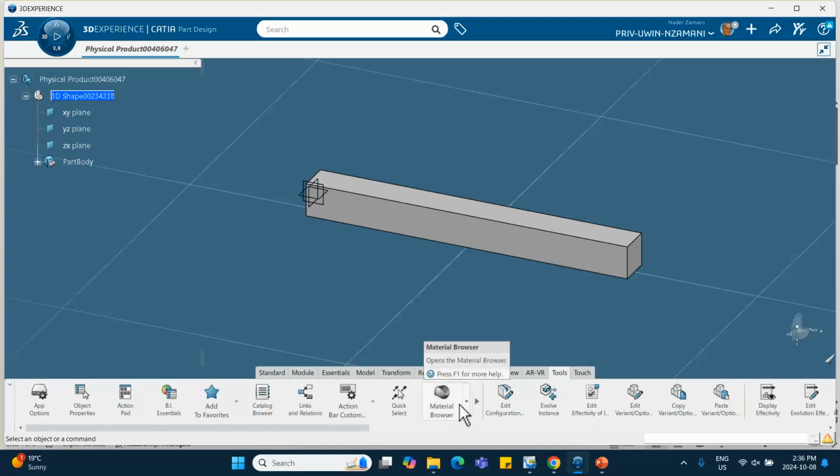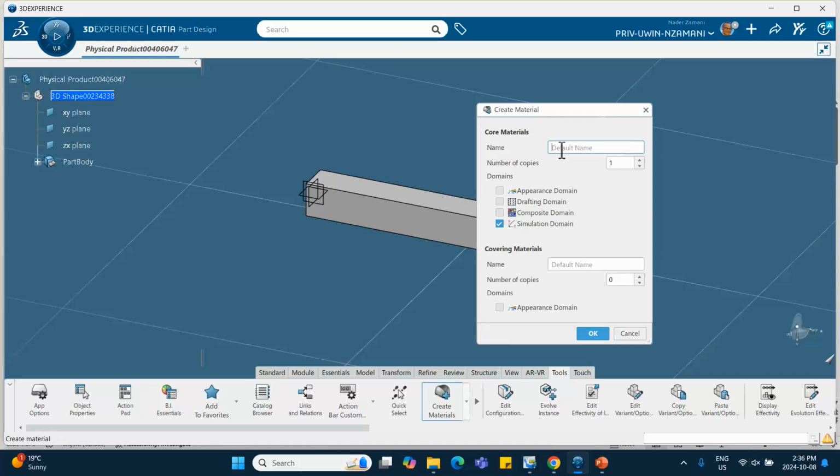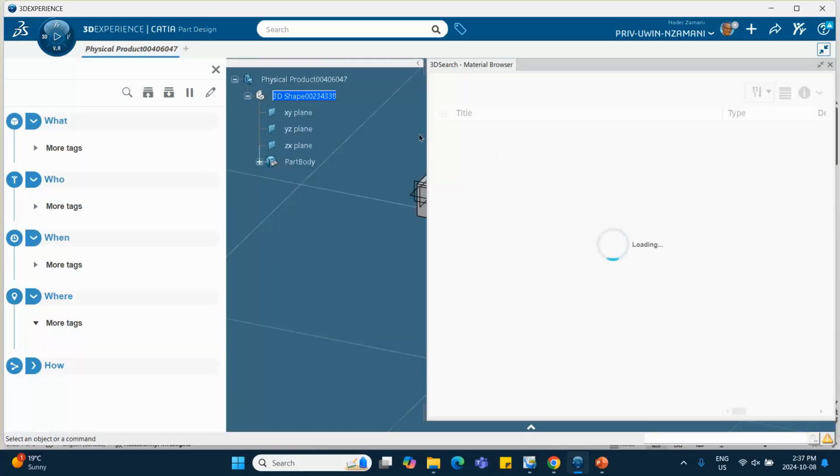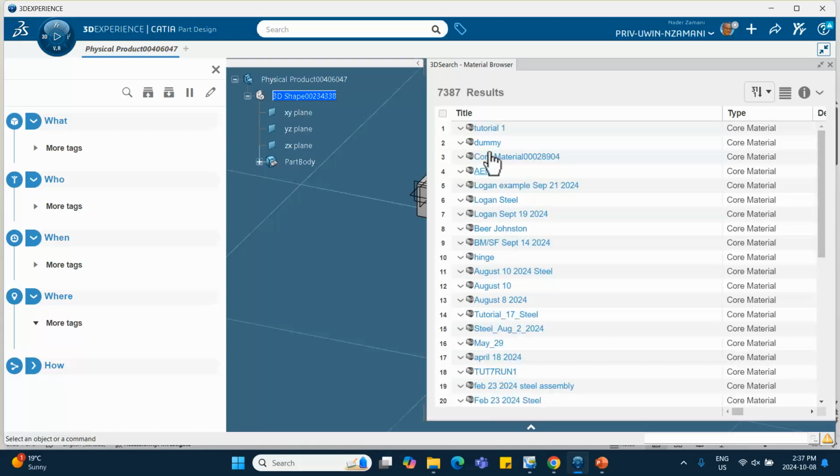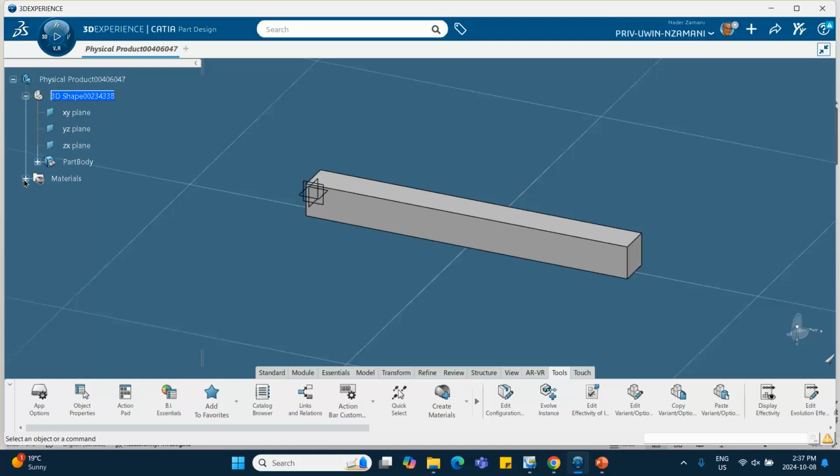Let me apply material on it. Tools, create a material. I'll call it tutorial 1. These are all the same, but I will apply it anyway separately. Okay, let's wait for this to pop up. Tutorial 1, I'll put it on this part. Let me close that. And now I'm going to input my values.